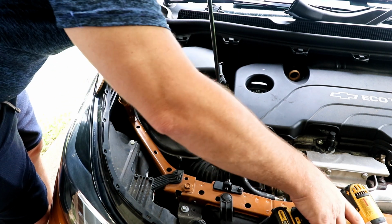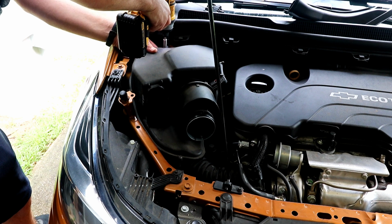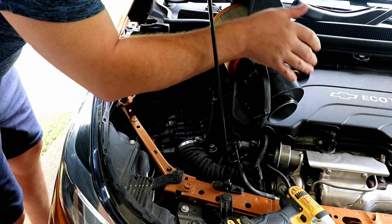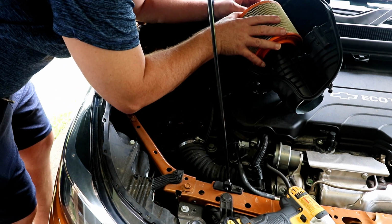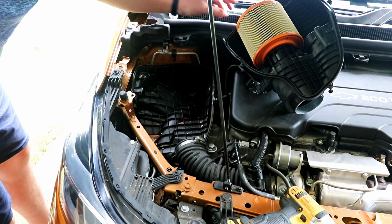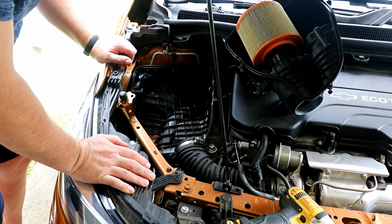Oh, we did not get this one screw out all the way. There we go. And there we have it. Let's see what it takes to get this out. There is a lot of leaves in here. Wow, I can't believe how much stuff is actually in here.